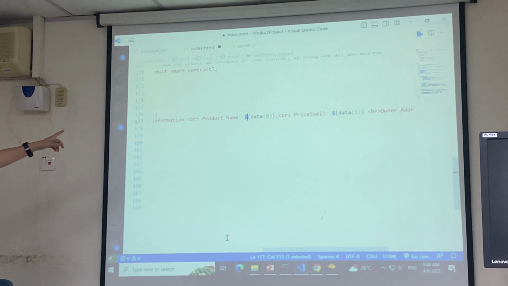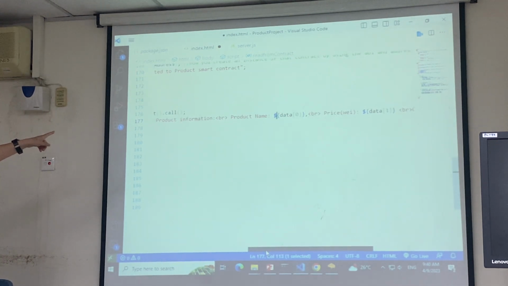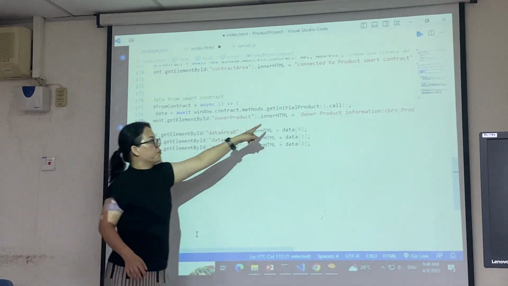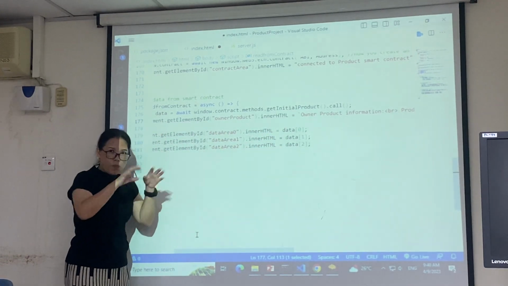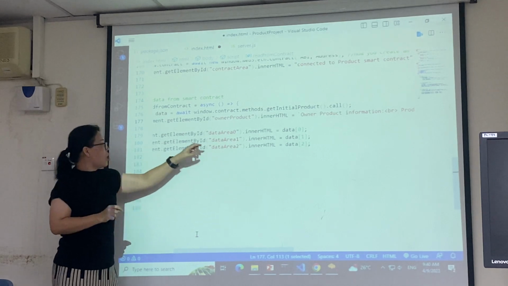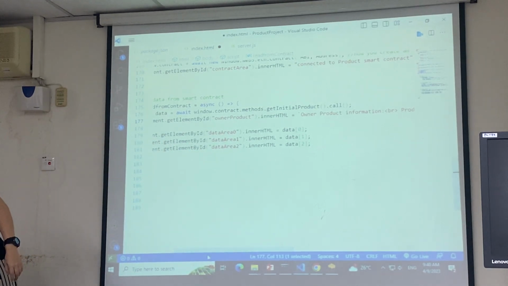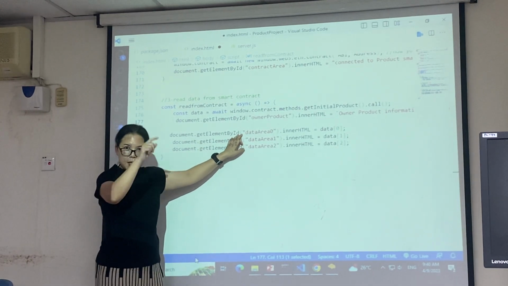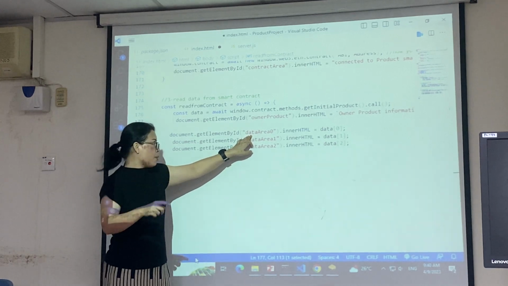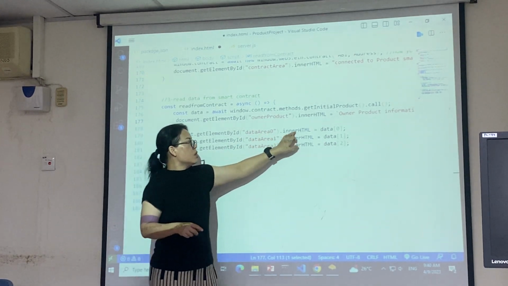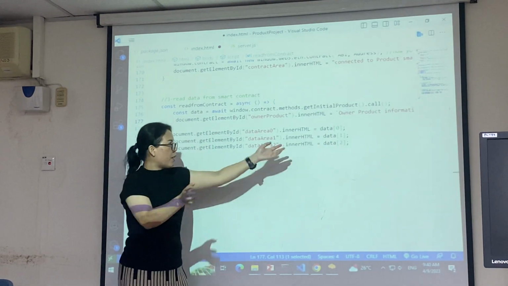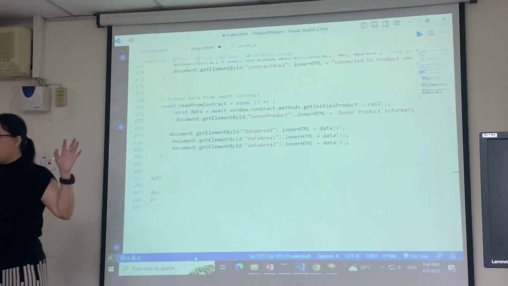So this is a combination of the string message together with the data. That's why you're using the dollar sign. This is using this method. If you say, okay, I don't want such a long string method, I can make it much easier. I'm using the method called document.getElementById. I have the P tag, and the P tag has the ID name dataArea0. Then .innerHTML, I directly display. I don't have any string message. So I directly display the three data back on the screen.